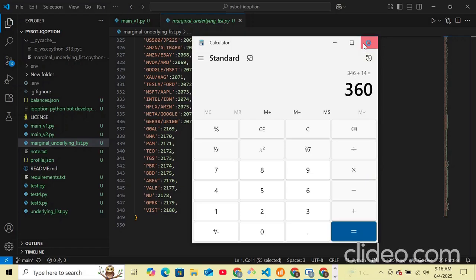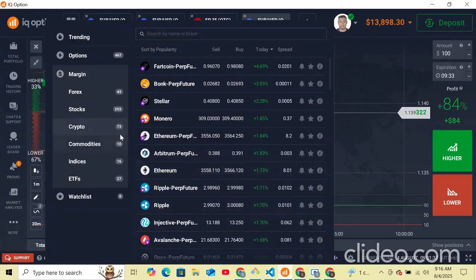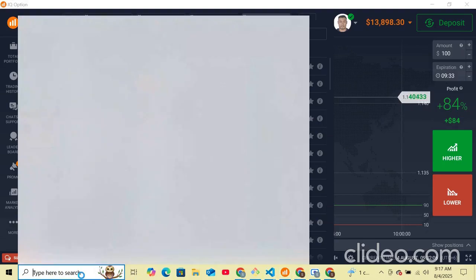But still, why are we getting 346? If we add commodities, that becomes 303, and if we add 16, that becomes 319. And if we add 27, okay, I'll do the calculation again.